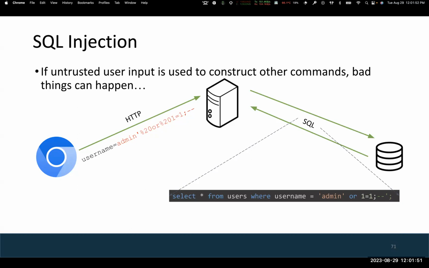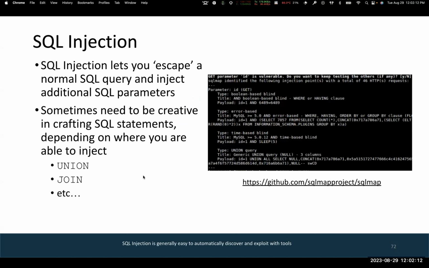But in the real world, they'll try to put some sanitization rules or validation rules in the query against the input. Then your job as a web application tester is to try to bypass that, to see if an attacker, a black hat or a bad guy, can bypass that. So you'll need to get creative. Queries can become really complex. You can go like select this from select count concat, select from. It gets really long and complicated, right? Because you're just trying to bypass whatever filters the server has against SQL injection.